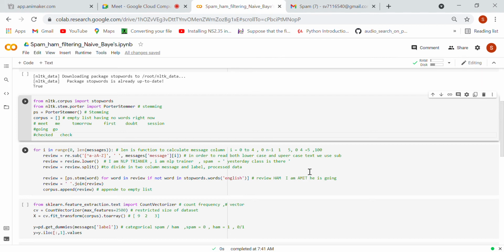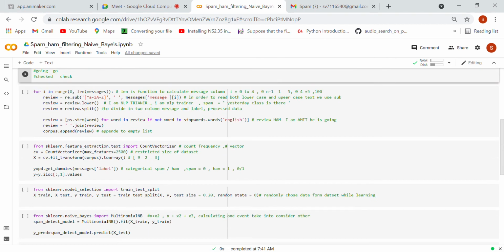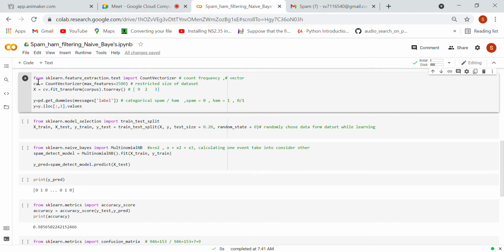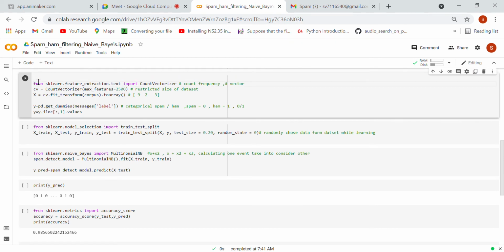This is the code, you can see it, sklearn, right? This sklearn dot feature extraction text, what will it do? Now from here your machine learning will start. With the help of this sklearn library, you will make your code learn on the dataset that you have already uploaded.